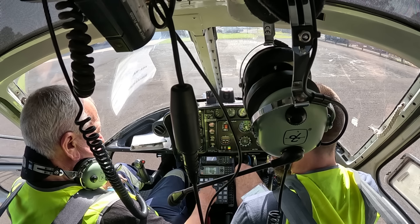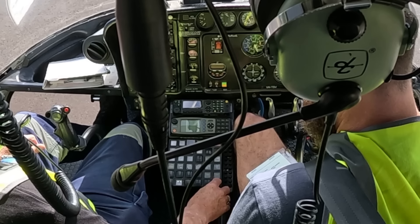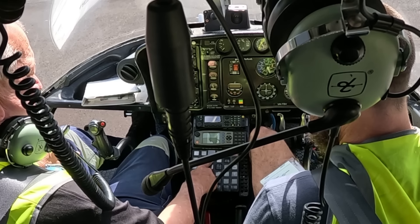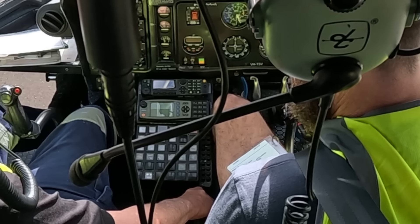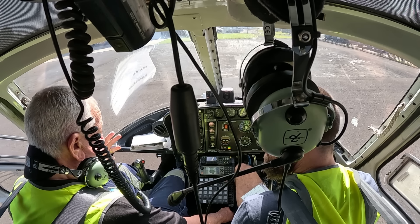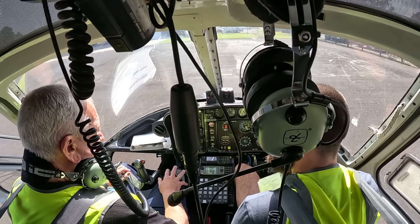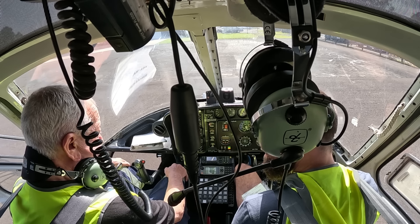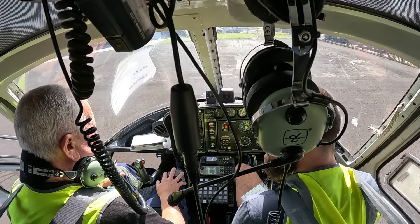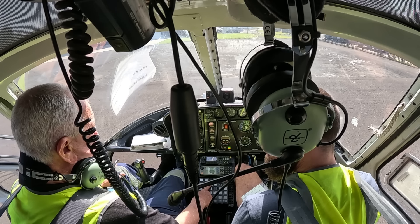We'll use that to test. As soon as you've responded, I'll give you that back. The accumulators are charged so that when we use this, if you need it back, you push the button and you'll get it straight back. If I let them run down and you push the button, the system will take six seconds. And if you're in a serious situation — it'll take six, usually. And that's what killed — he used that for the student on finals, dumped it, left it at that. The machine flew straight into the ground.